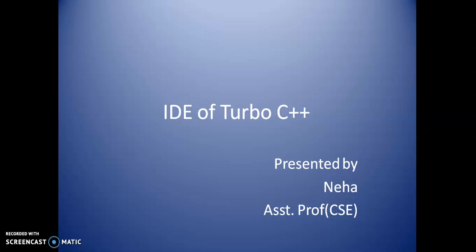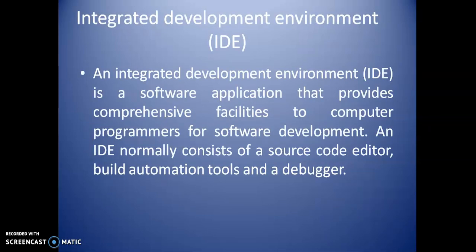Then coming to the IDE. What is an IDE? Going with the basic definition, IDE stands for Integrated Development Environment. An IDE is a software application that provides comprehensive facilities to computer programmers for software development. In an IDE, there are certain options available which facilitate a software developer to write source code. An IDE normally consists of a source code editor, build automation tools, and a debugger.